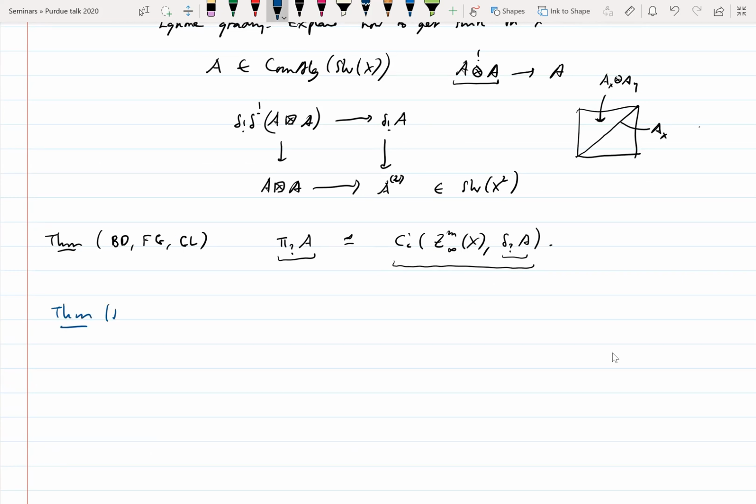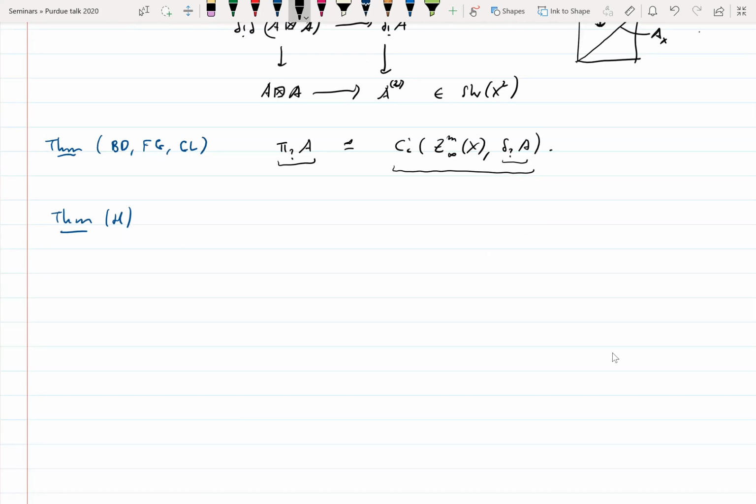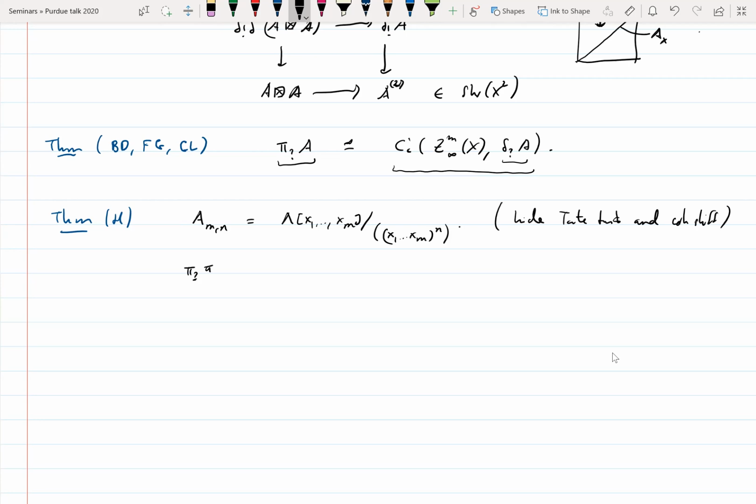One essentially has to say which algebra I should plug in. Let A_{m,n} be the following commutative algebra: x_1 all the way to x_n, then mod out by the product x_1 to x_n to the power n. I hide some K-twist and homological shift. So there are some shifts and twists you have to plug in to get the correct thing. But in any case, the theorem says that if you take the factorization homology with coefficient in this A_{m,n}, then you recover the cohomology of the generalized configuration space.